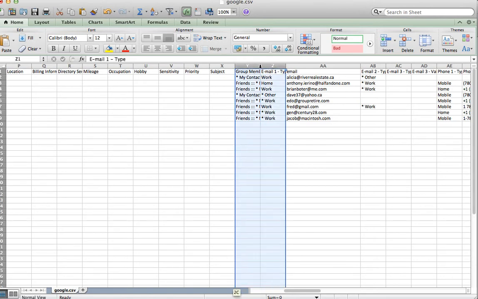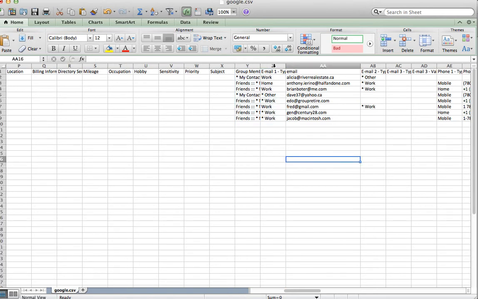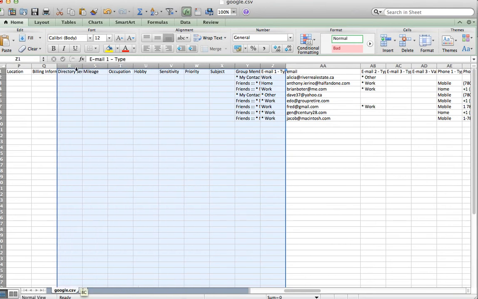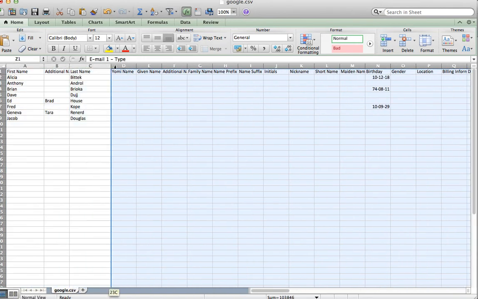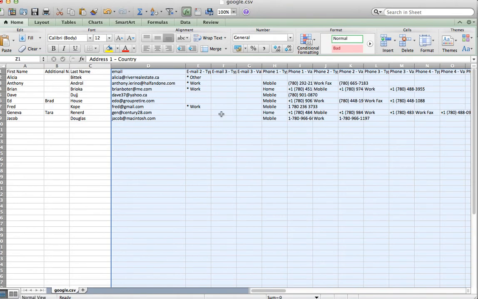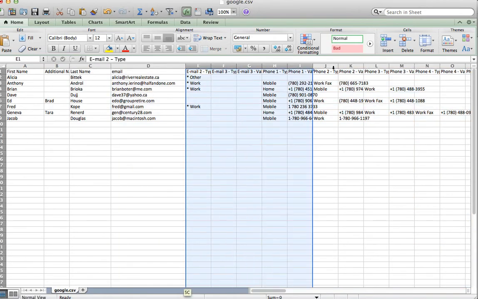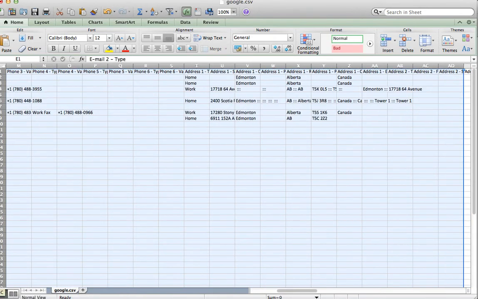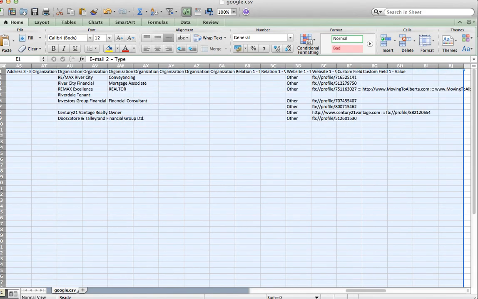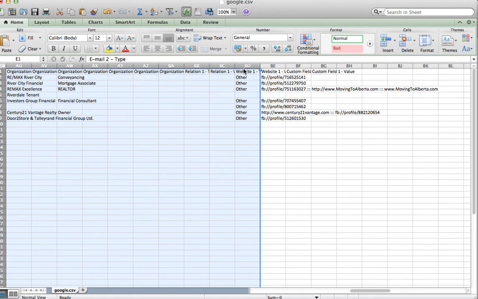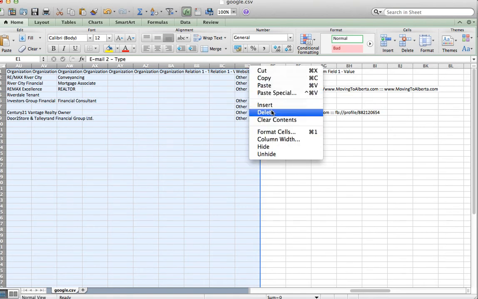So we found 3 columns: first name, last name, and email. For everything else, we want to just delete it. We highlight each column on the top, the ones we don't deal with, right click once they're highlighted, and delete them. We do the same thing for the rest of them here. You can do them one by one, or you can try to highlight them all at the same time.